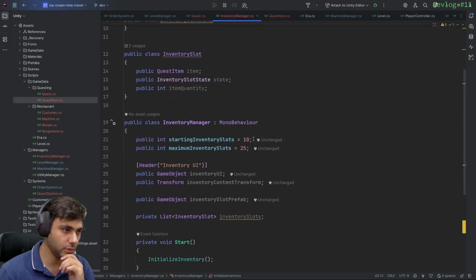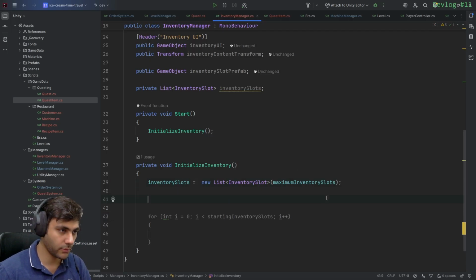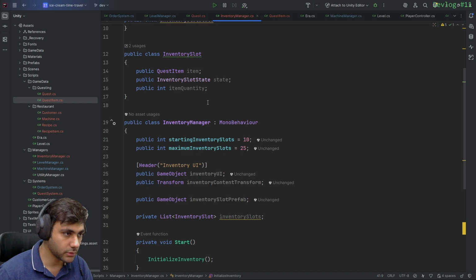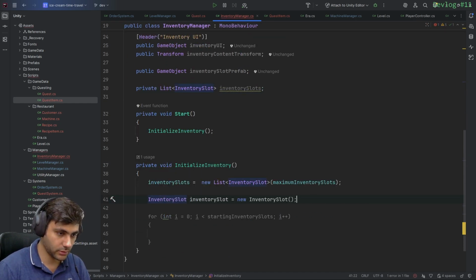Do we need to do this every single time? Inventory slot. Maybe I guess like this.